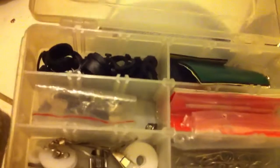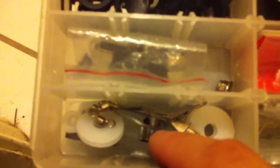Inside this little fishing box here, all the little parts that came with it, spacers for this suspension, a new gear or a different gear, and just all kinds of little parts and stuff.